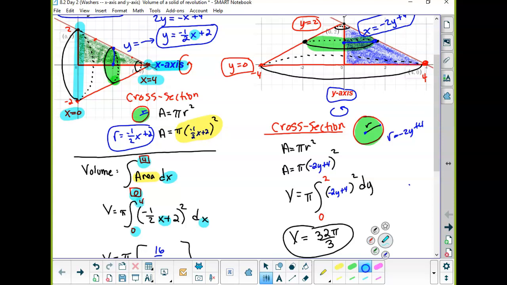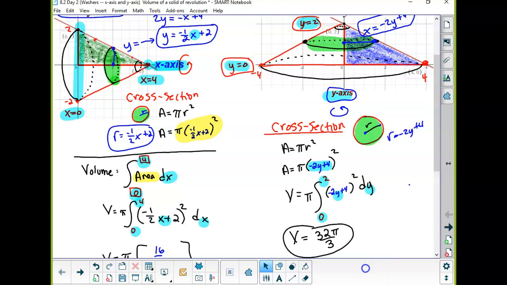Now let's go to the y-axis. If I rotate about the y-axis, my equation has to have y in it for the radius. So we're solving the expression so y is in the problem. The big circle starts on the bottom at y equals 0, and it's stacked vertically at y equals 2. So if you're revolving on the y-axis, everything should be written in terms of y. The bounds, the radius, and dy. Same thing with dx.